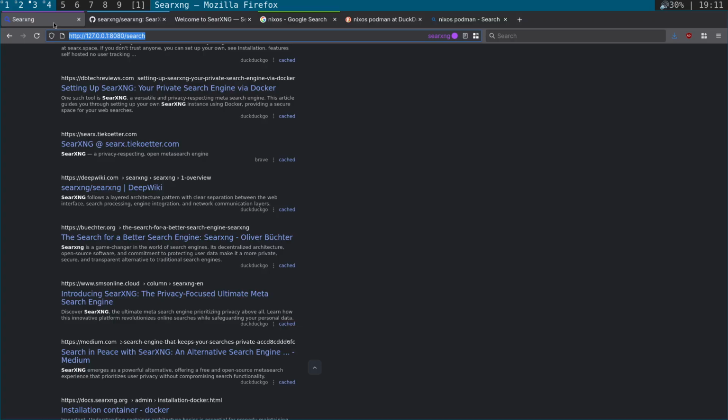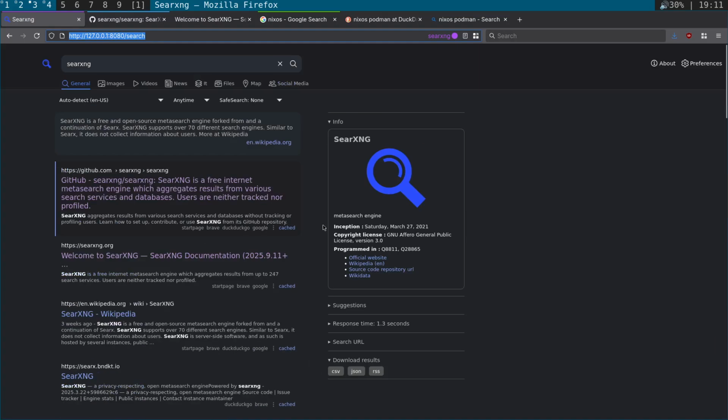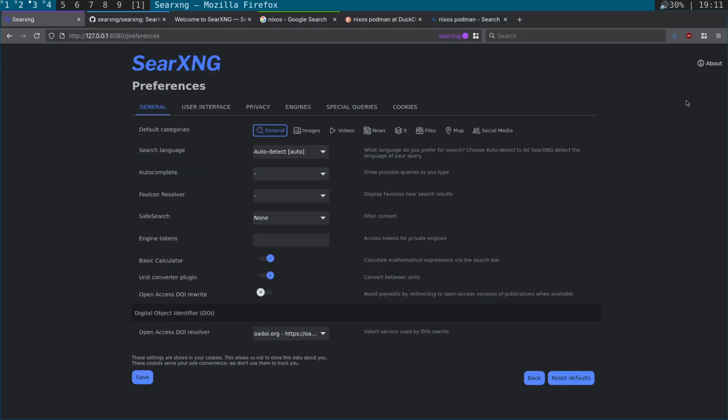So the advantage of SearXNG is it's a nice clean interface, and what I'll do is take you through the preferences to show you how this is set up. We have the general setting here, user interface, privacy, engine, special queries and cookies, and we can set the search language. I haven't enabled the autocomplete.